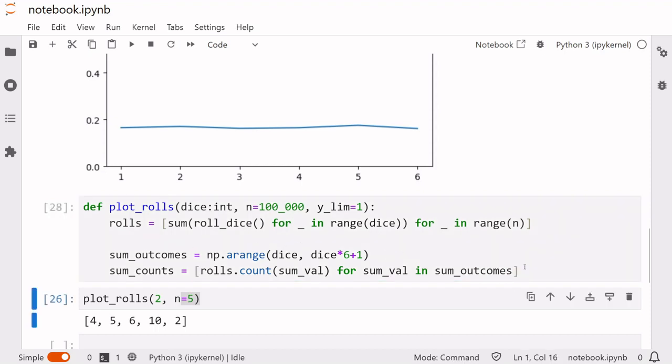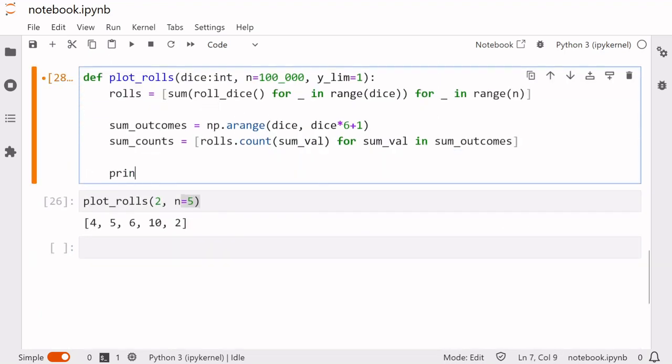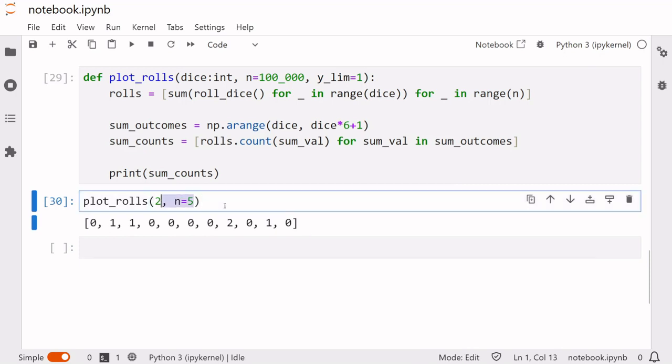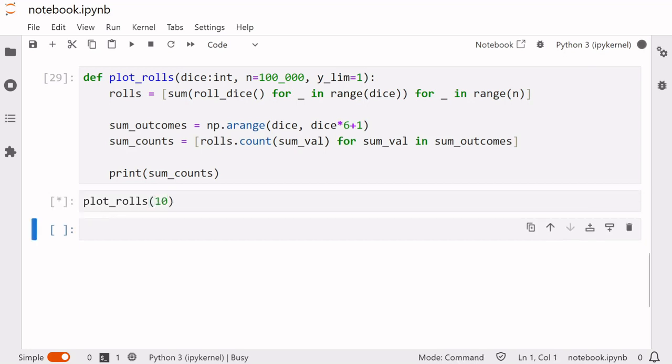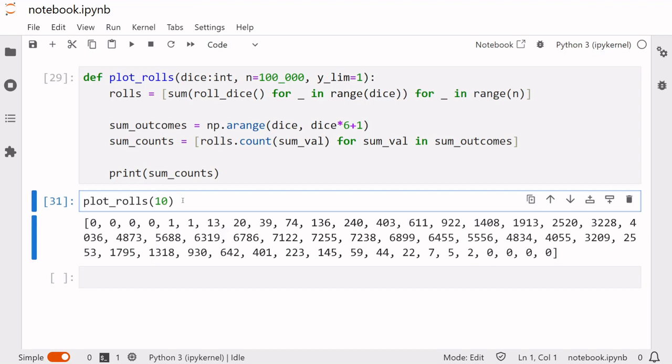So now we have defined our rolls function. Now if I go print sum counts, there we go, we get a nice little probability, which actually makes more sense if I roll like 10 dice maybe. And see, there you go, that's our distribution. And since that is 10, we should get how much is that, 61, I guess, 61 attributes.